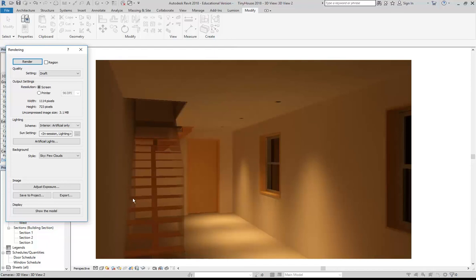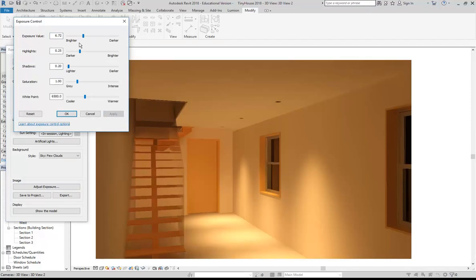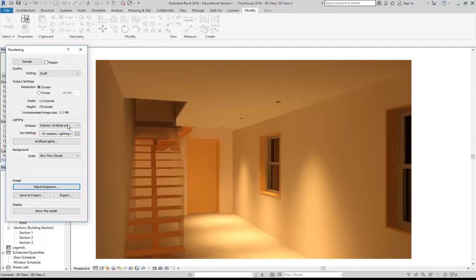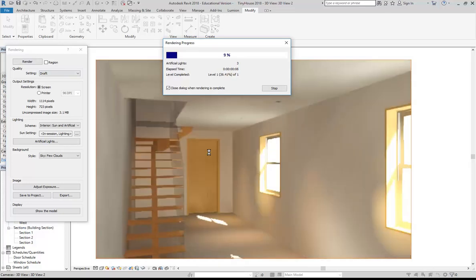Now, it may look dark. That's exposure. So just like in photography, your eyes or the camera need to adjust to let in more or less light, depending on the environment. So if I click Adjust Exposure there, to make it a little brighter. No, you shouldn't, because if we do sun artificial, then it'll just look like the sun's on and these lights are off. So I'll just show you quickly. Right, so that's artificial. You can just see a bit of light from these, but not much. And the exposure setup would be different.